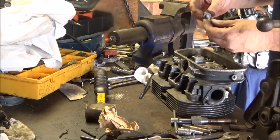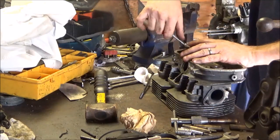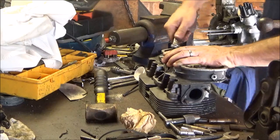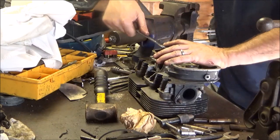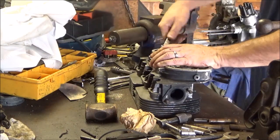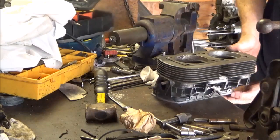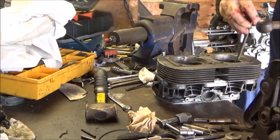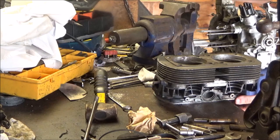Clean the threads. Got it in some more. I don't want to drop it on my toe, so I don't want to do it in the vise. And there's really nothing to grab without cracking it, so let's find my bolt again. Maybe one of these will work better. And no. Let's see if I have another punch. And no. And no.